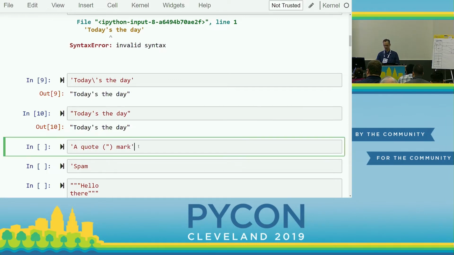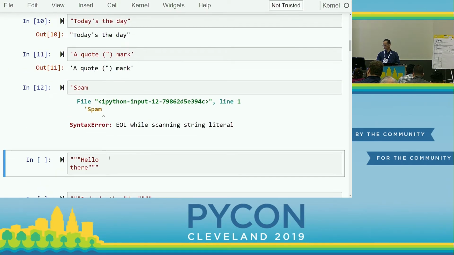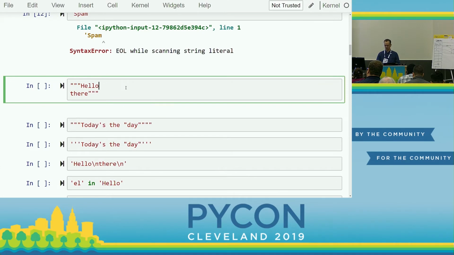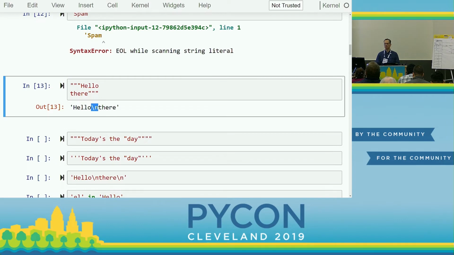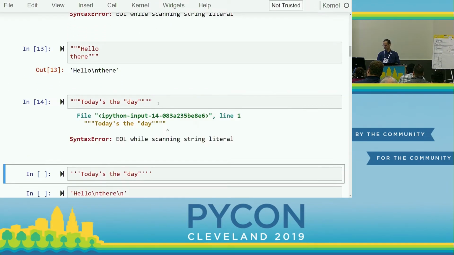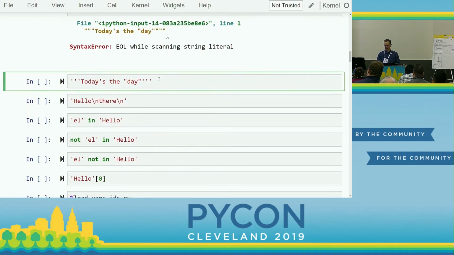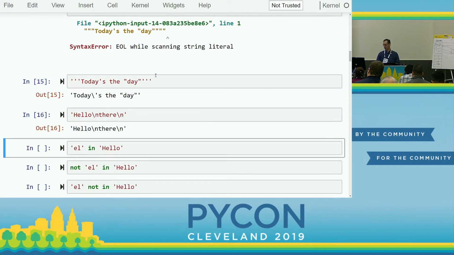That's convenient. Here's another example. What if I want to have a string that goes over multiple lines? Well, it can't work unless you put triple quotes. So Python lets you put triple quotes, and then it does work. And you notice that the new line got inserted here as the escaped n, which means put a new line character in here, not a backslash and an n. So put in a single character, right? There are cases that won't quite work. Like here, I've got 4 quotes in a row. Yeah, it doesn't know what to do. So I use triple single quotes instead. You don't need to have the triple quotes. You can actually put the backslash n directly like that.